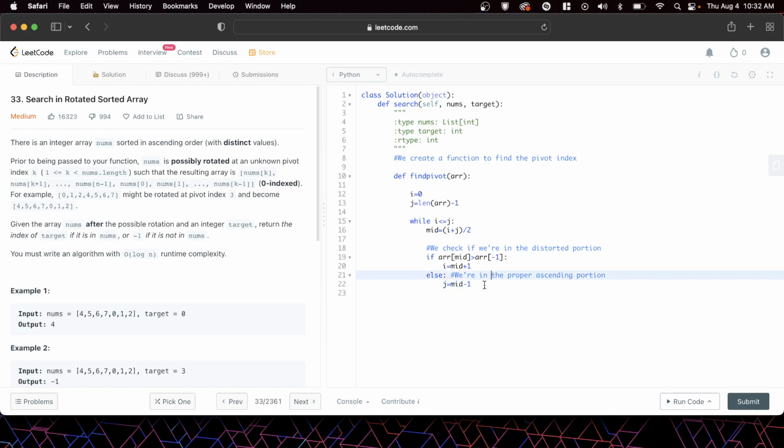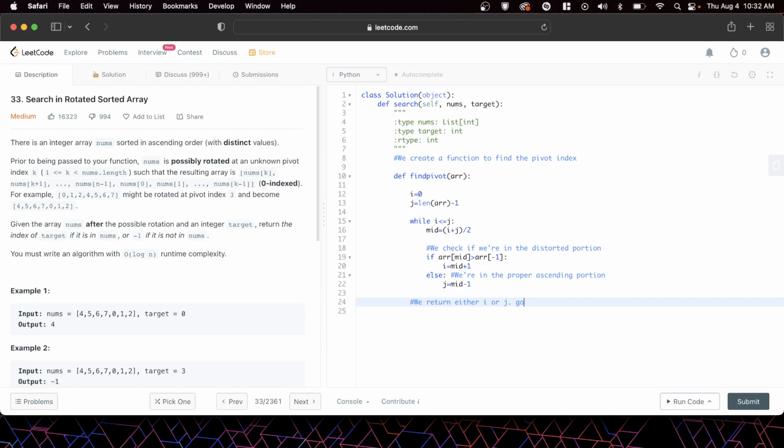So after exhaustive binary search, we return either i or j, right? Because after the exhaustive binary search, i will be here and j will be here. But for this, I'm going to return j.